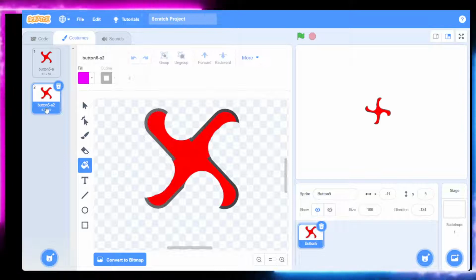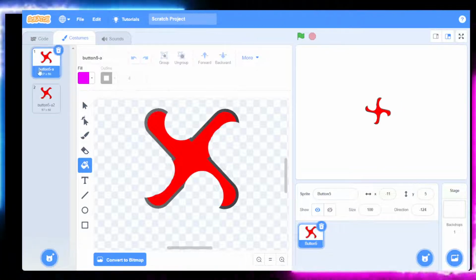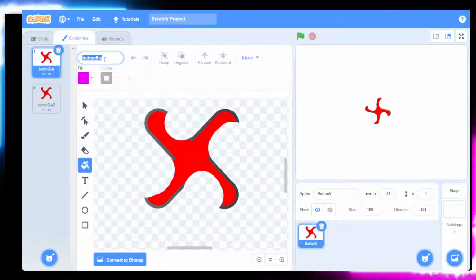Sorry. And then this is the first one. Let's call this one red.